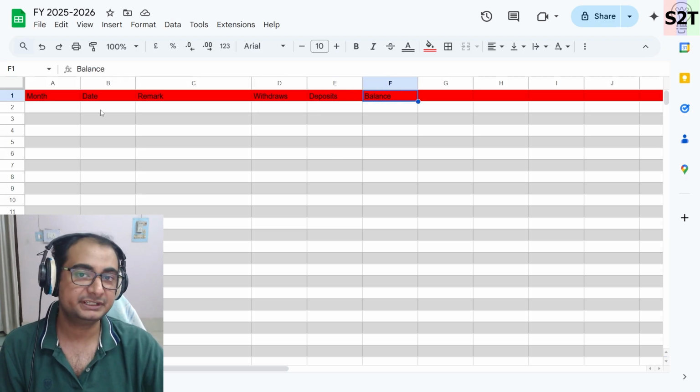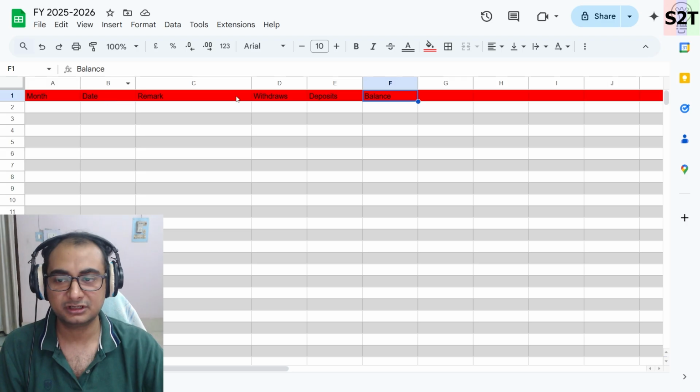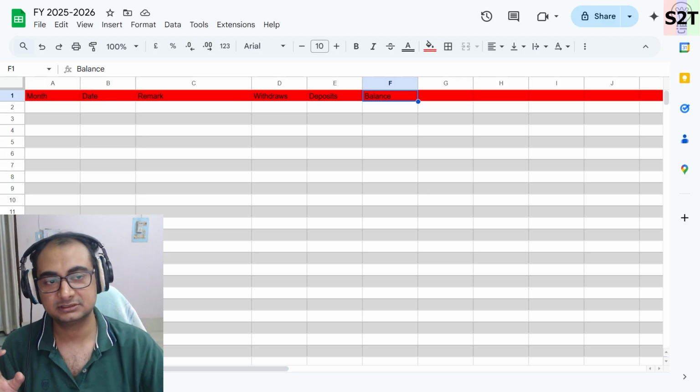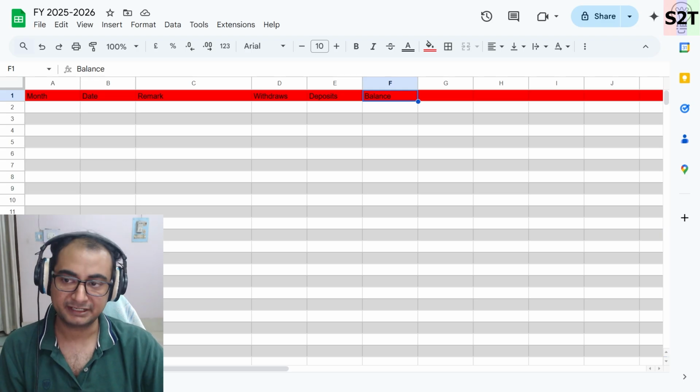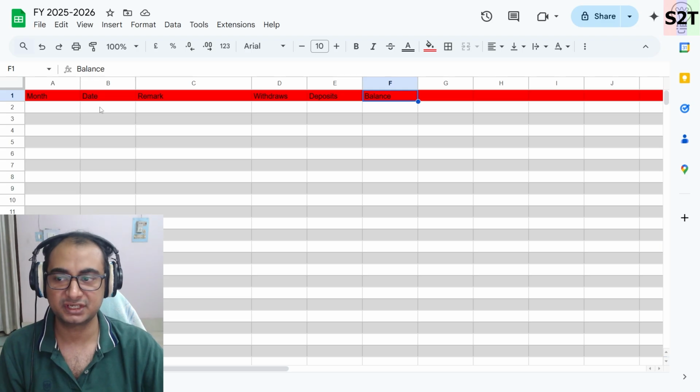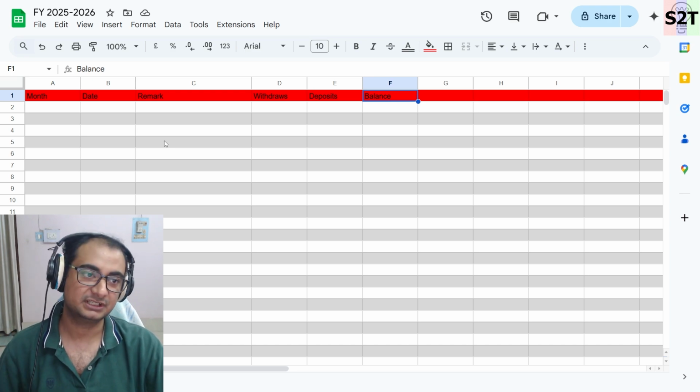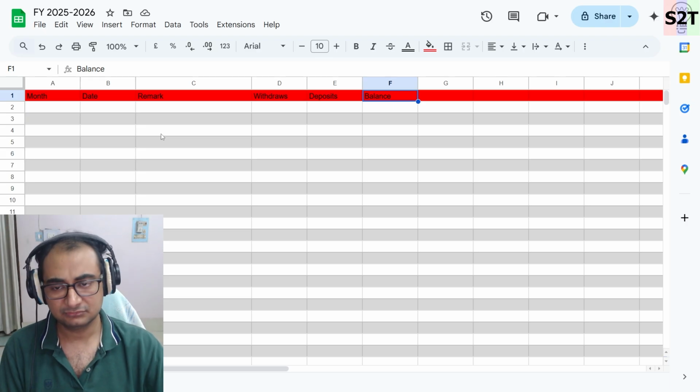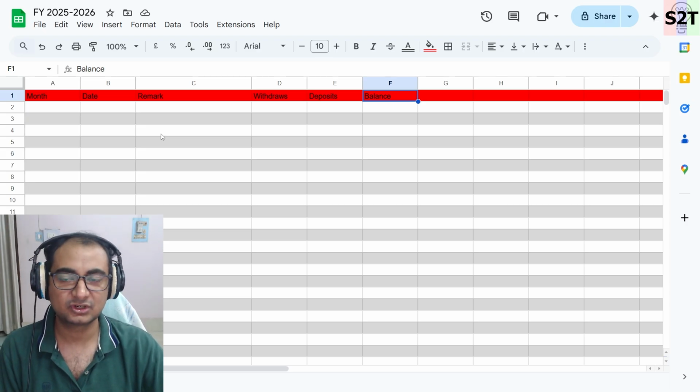Now, if you are only dealing with one bank account, do not tamper with this arrangement. Basically, this should be so simple that you are just copying the whole table from your bank data into here. Do not try to change anything. Do not try to be smart. Do not change anything unless you are dealing with multiple bank accounts. Then try to find the most prominent account, and make sure that you follow that, because the more you have to tamper with things, the more likely you are to corrupt data.